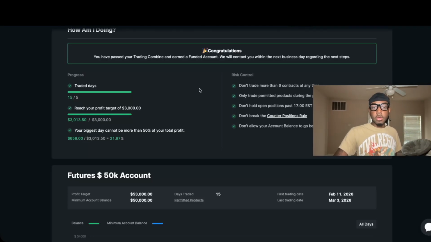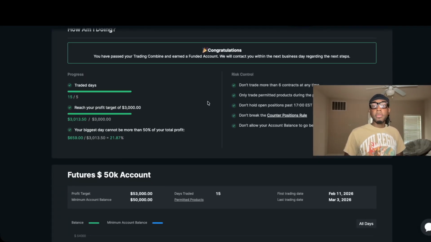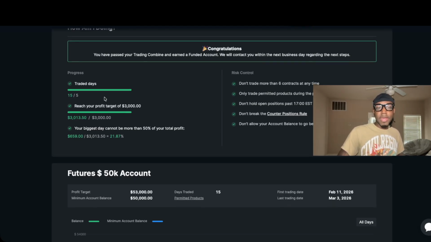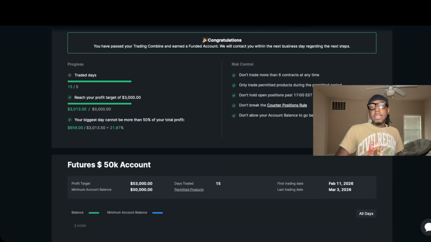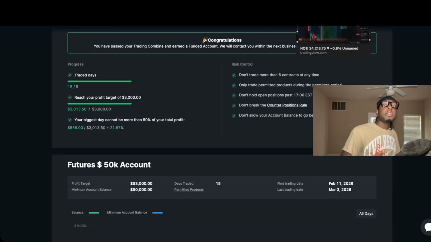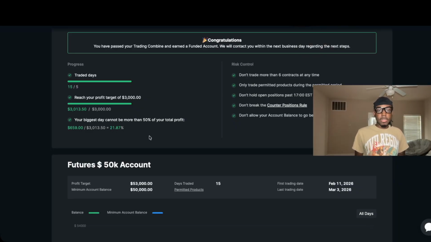I'm gonna go ahead and show y'all the account right here. I am using Take Profit Trader. That is what I use. That's what I've always used. You can see I passed it in 15 days. Honestly, I could have passed it shorter, but I'm gonna tell y'all right now, when it comes to these funded accounts, you have a lot of people that think that you should just pass them instantly. That's not the case. You can pass funded accounts in 2 to 3 days, but why do that when you can take your time and you see 15 days, boom. 15 days is nothing. That's not that long. You feel me? Especially with a good win percentage, that's not that long.